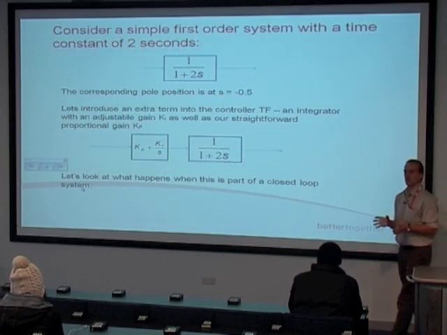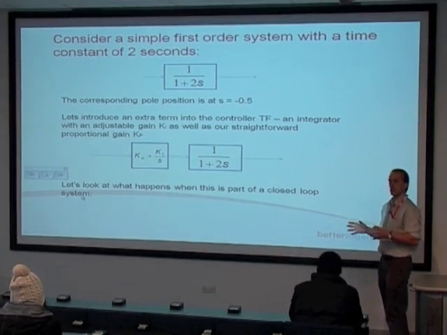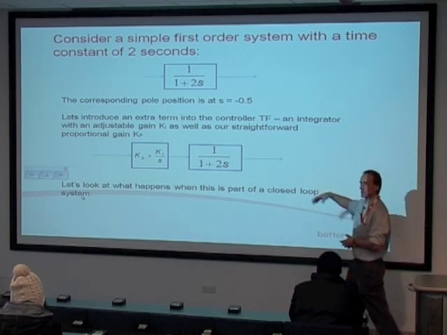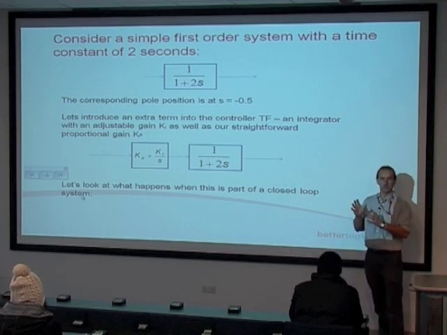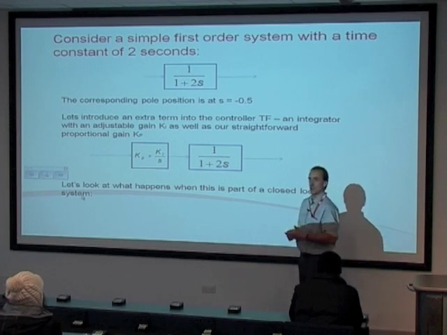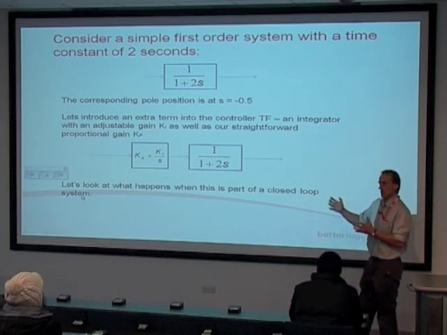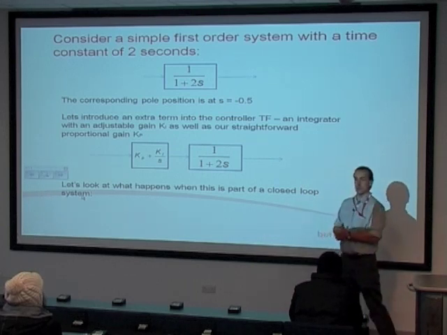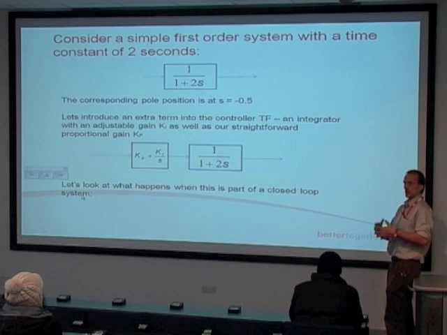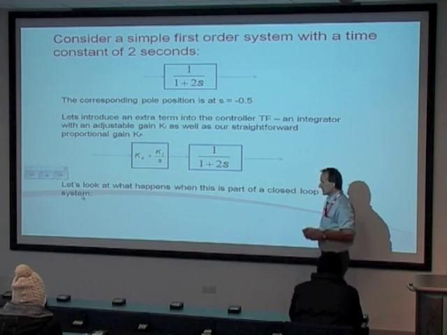Right, so let's give ourselves an example. Okay, and this is the same first order system that we looked at last time in the context of just having a gain in the system. But tell you what, before we go in here, let's just refresh our memories about putting a simple gain into the forward path. Okay, which is what we did. If you look back to last week's notes, that's what we did. And by including a gain in the forward path, we could modify the transient behavior when it's in a closed loop condition. Effectively, increasing the gain, instead of making things bigger, speeded them up, if you remember.